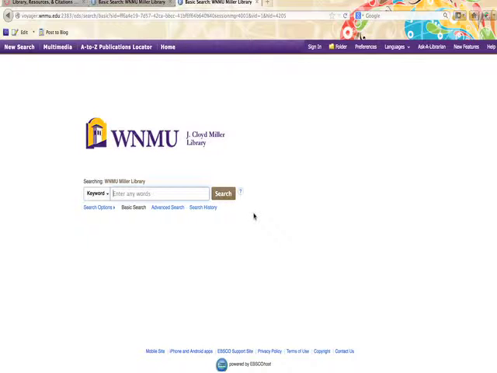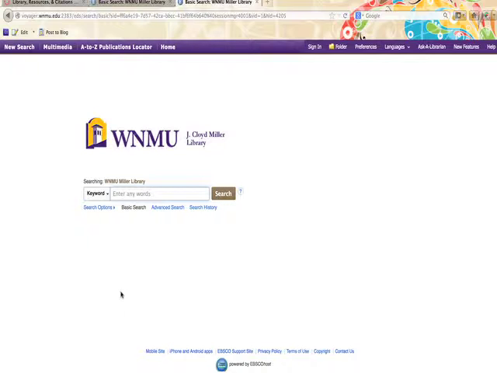Now on your first question, it asks you to explore and write down 5 features that you see on the home page. So the answers to your questions for number 1 would be any one of these. You could write search options, basic search, advanced search, history, and any of these menu items up here. So that's the answer to the first question. You're just going to look for those features on the database homepage.